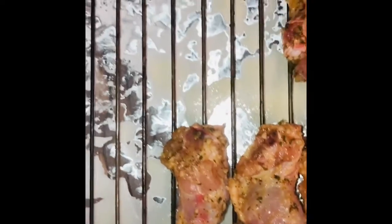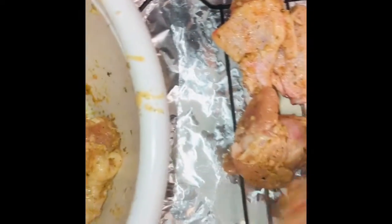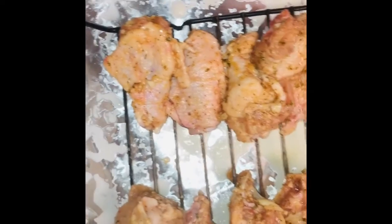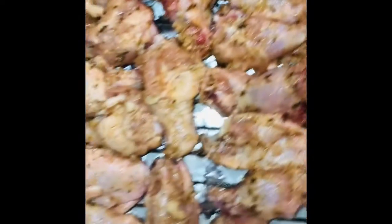Then we're gonna start layering our wings on our cooking sheet. I have a cooking sheet with foil and non-stick spray at the bottom. I was going to put the wings on it, but then I found this rack and I love using the rack, so we're going to use the rack. Just trying to fit all our wings on here. Okay, this is how it's looking so far.